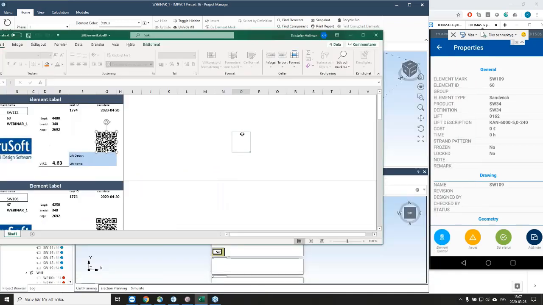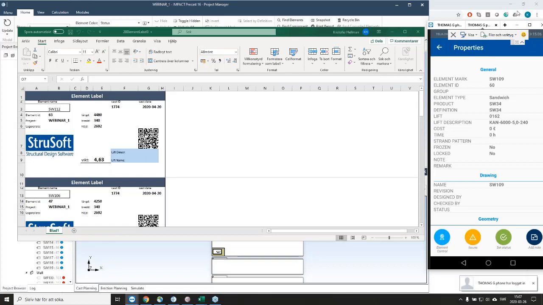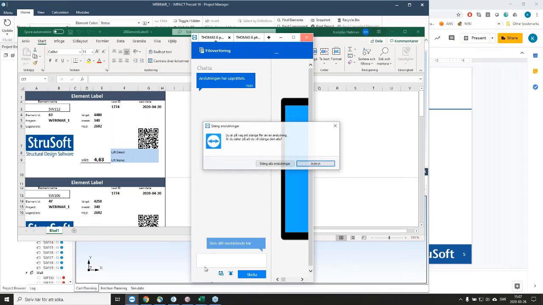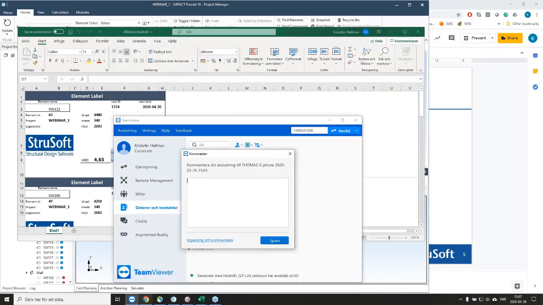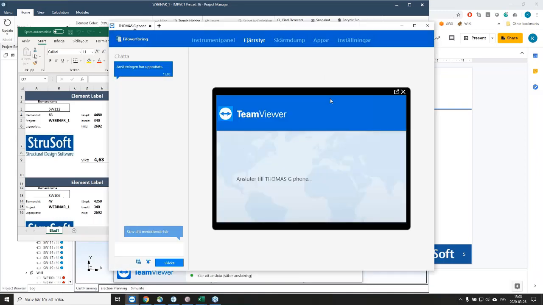Perfect. So please log in again to my TeamViewer, because every 2 minutes, for some weird reason, it restarts. Perfect.